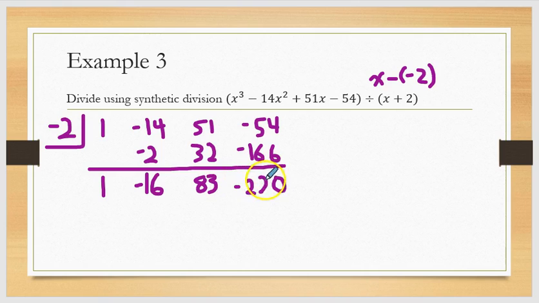And then this does create our answer from the synthetic division process. Now the last number here, this one is always your remainder. The other important thing to note is that our polynomial began with an x to the third power. After you do the synthetic division, your exponent should have gone down by 1. So it went from x cubed, now it should be an x squared. So then this is x to the first, this is the x to the 0, or the constant term if you prefer, and then that last one is the remainder.